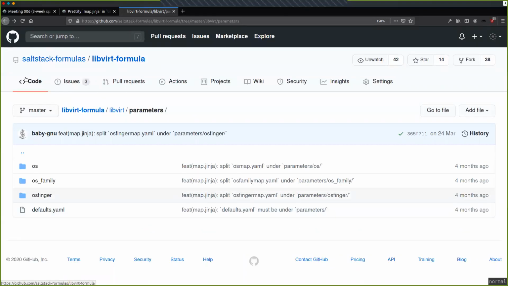And there's no chicken and egg problem either, because with some of the other things we've tried, you have to do one run to actually populate the sources, and then a second run will actually use the sources. That was one of the things we had with, what was it? The SDB YAML. The SDB YAML setup, it wasn't working immediately. Whereas this, as soon as you put it in the file system, it's accessible. It works like how we are used to with the pillars.